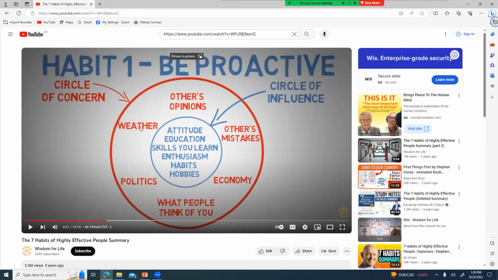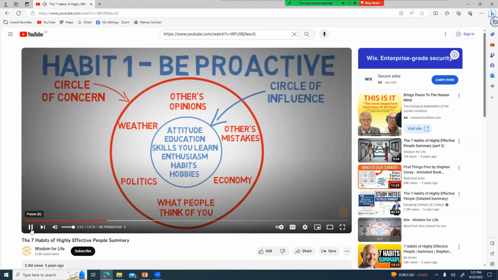I can't control the weather, but it does matter to me, right? A storm could come and knock down the tree in my backyard and break my house. Politics, politicians could declare a war. It would absolutely affect me, but I can't really control it. So I want to point this out because he's making it sound like this is just random stuff that doesn't matter to us, but that isn't the case. This stuff does matter. We just can't control it. So the big idea is that we spend our time on the things that we can control instead of trying to spend our time on the things that we really can't control.